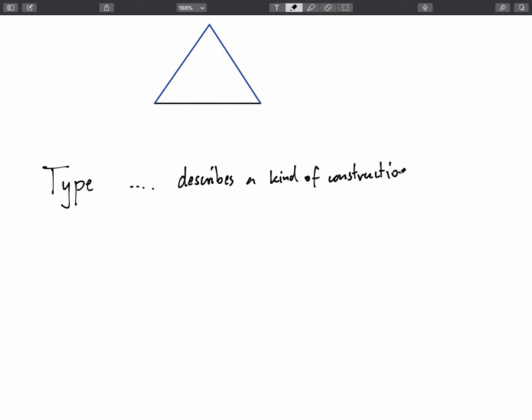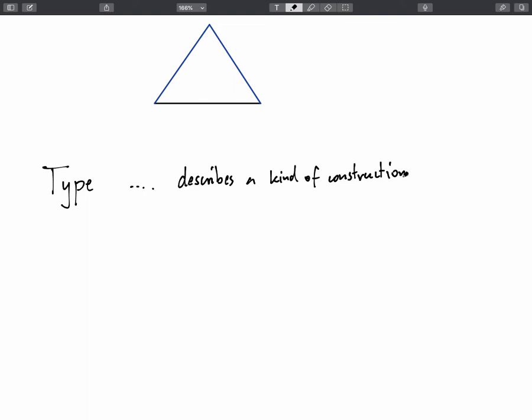Here you should understand construction in the most general, abstract sense possible. I'm not saying that I'm constructing strings or symbols or some finite objects. These could be real numbers, elements of a Banach space, homotopy types, it could be anything. But nonetheless, there are always some rules involved in how you make them. So it describes a kind of construction. We're going to see lots of examples. Let me just introduce the basic vocabulary.